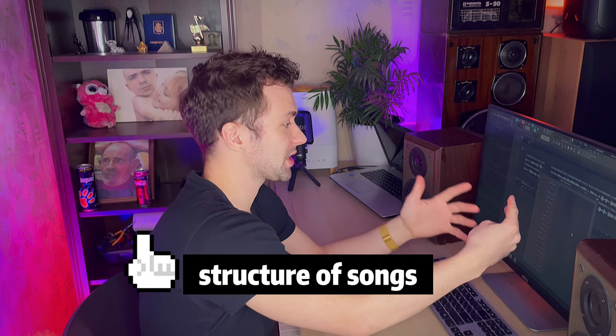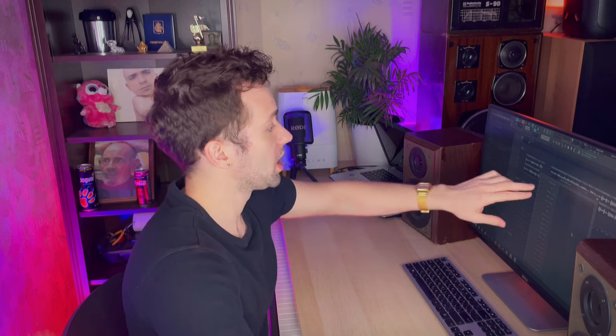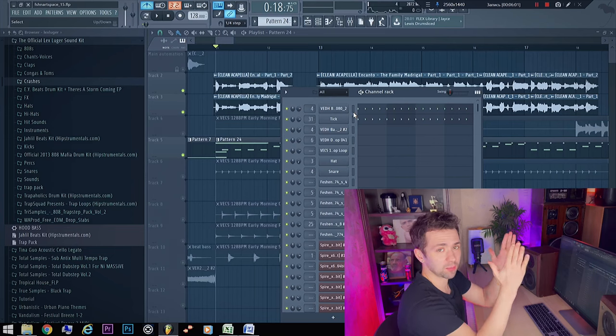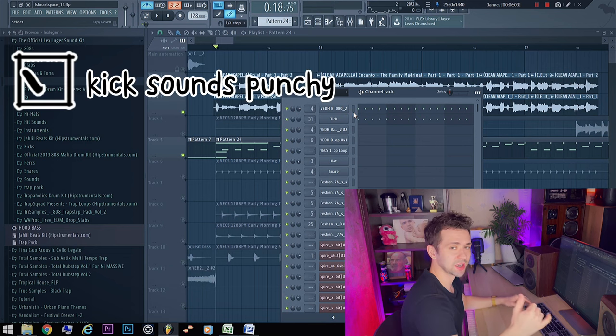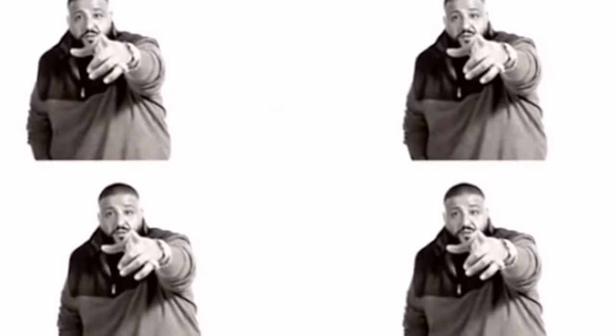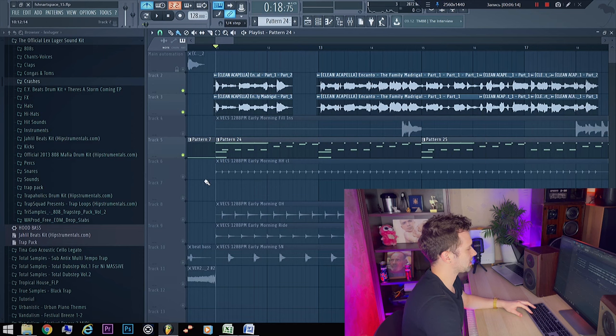The most interesting part is that you will understand the structure of songs, and you can change it and make your own song. You can see that there are two kicks, and they are paired, and the kicks sound punchy, and you can use it in your own song. But you have to make another song, so it will be another one. Another one. And that's it.